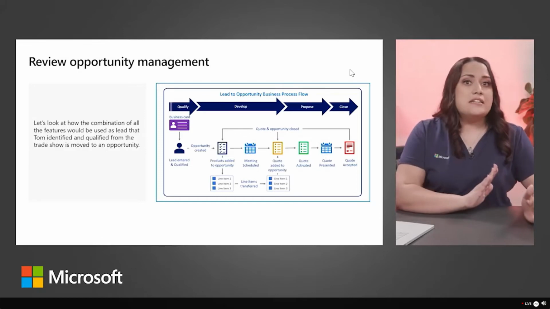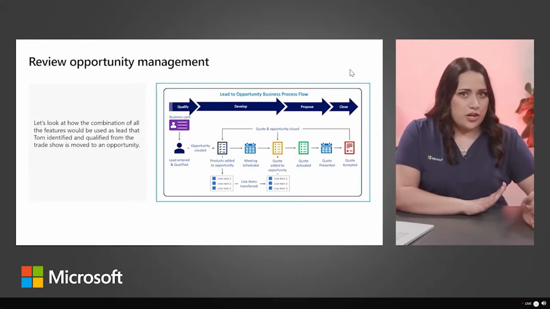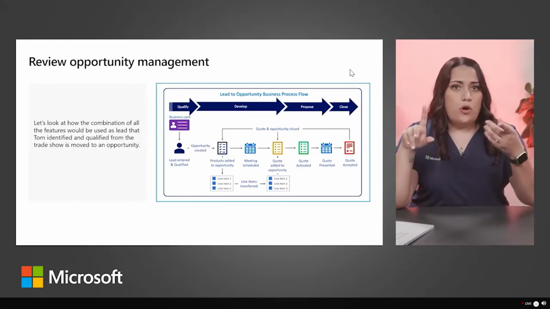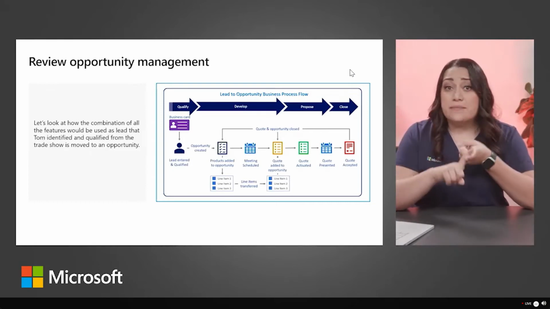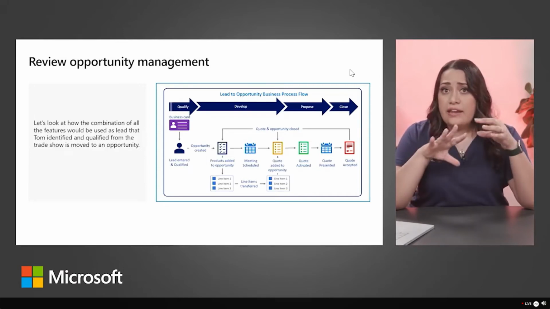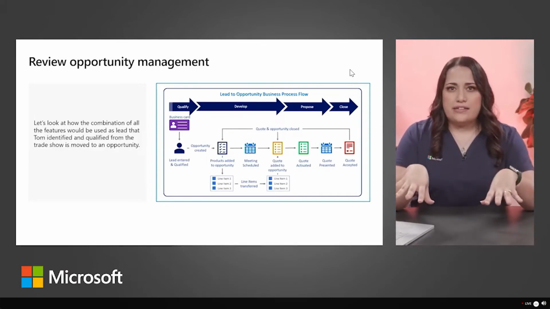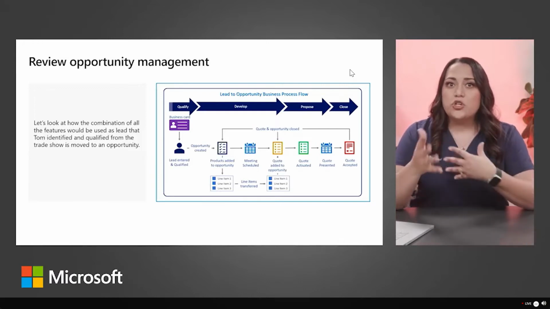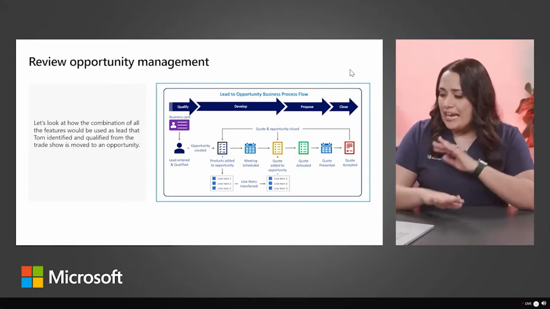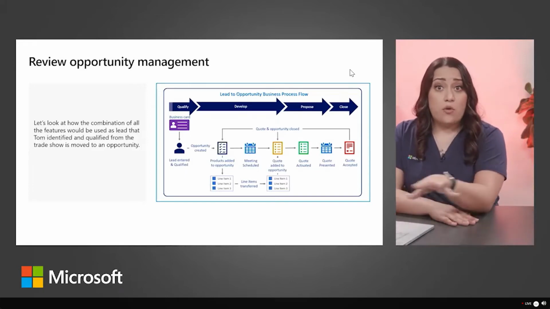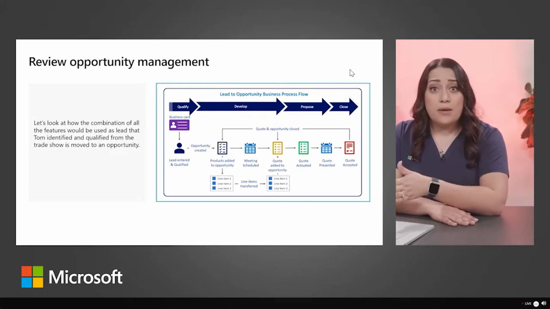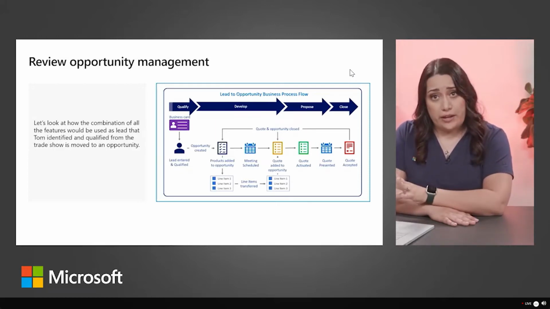Now, since he's in the develop stage, Tom is going to start collecting data that's required by his organization. In this case, he's putting in the estimated close date, any type of budget information, and he'll also make a note of any products that the customer is interested in and start to pull pricing based off of the quantities and sale type. Any information, though, that Tom has entered in the qualify stage about the contacts or any competitors, it's all automatically going to transfer to the opportunity.